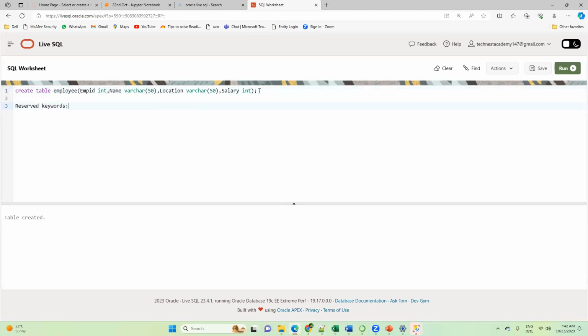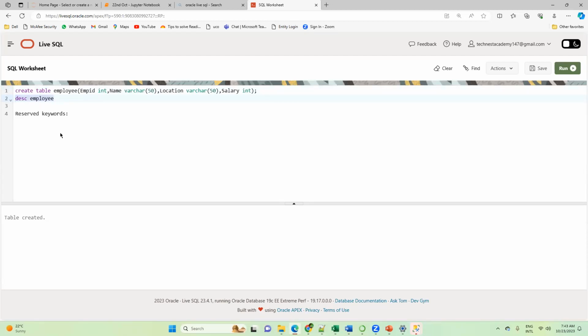Now, if you're asking me, okay, fine Tanveer, the engine has displayed that the table has been created, but can you prove this? If you want to check the structure of this table, whether it has been created or not, or it has been created as per the requirement or not, for that you have to write DESC. DESC stands for describe employee.